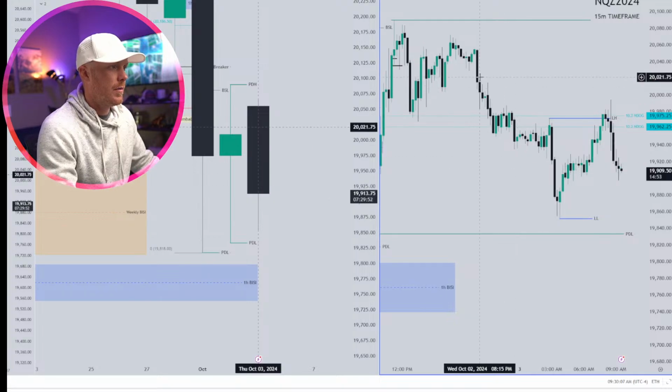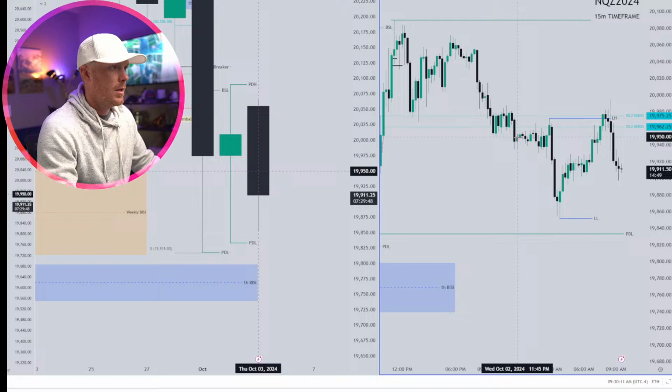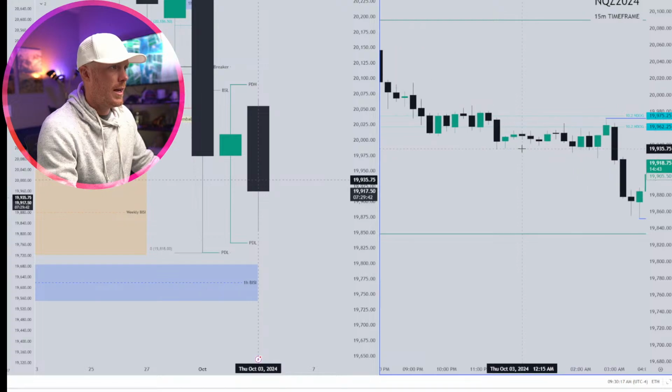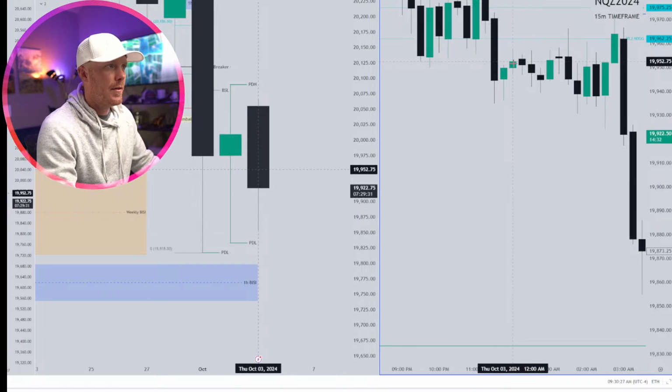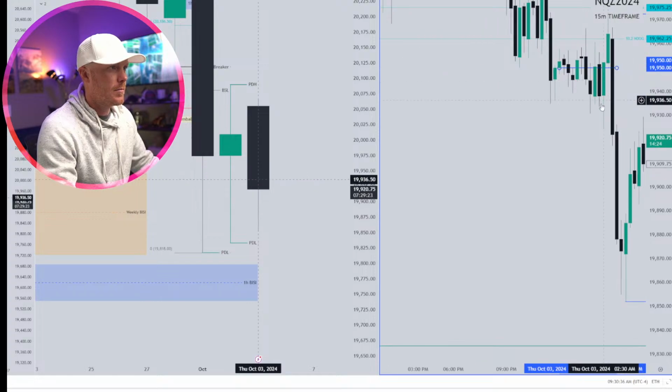Next thing that we want to do while we're on this 15 minutes is find the midnight open. Midnight open is right here. If we're looking at this candle, if you look at the bottom right, you will see the box that says 12 a.m. That's what we want to mark. If it's a green candle, we take the bottom level. If it's black, we take the top level. Basically, we want to mark the opening price.